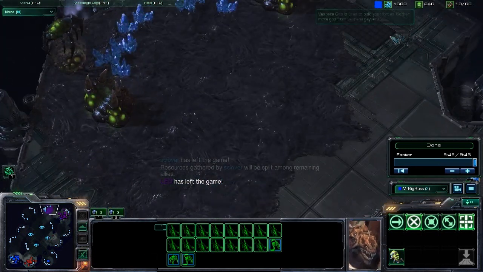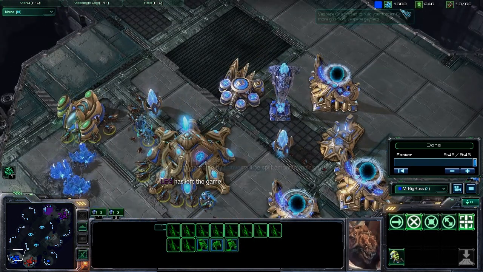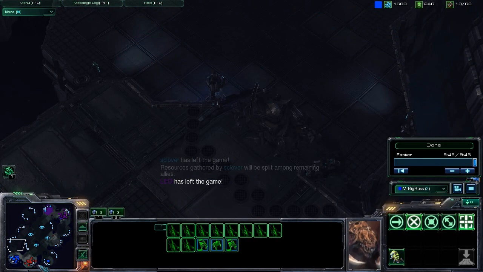You could also capitalise on that by maybe pushing some Zealots out there, because you can see, obviously you destroyed all my probes at the end, how good this is on your minerals. So you could get quite an early expansion through doing this.